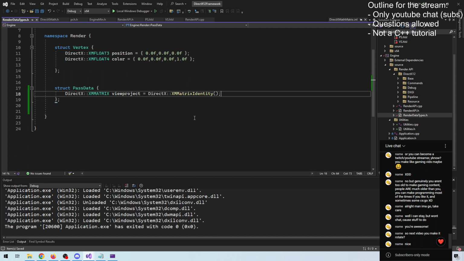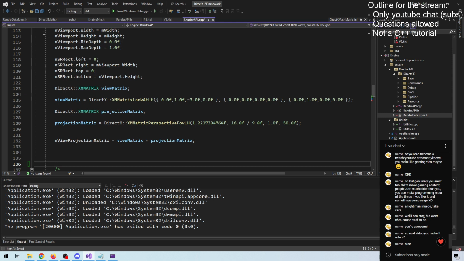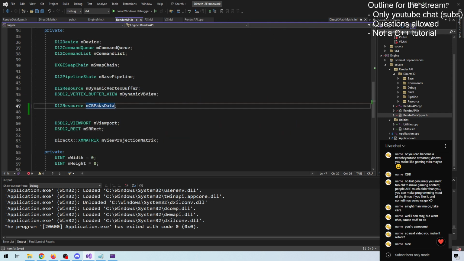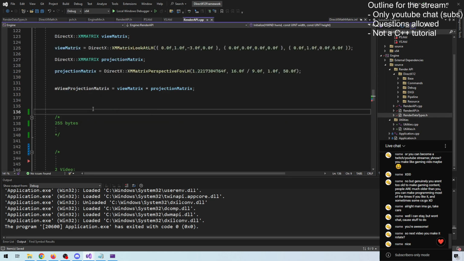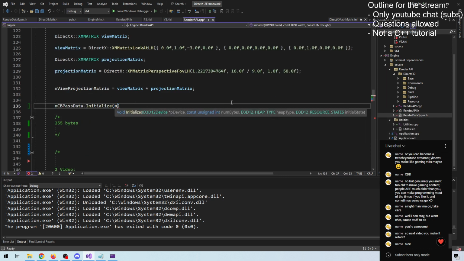We want our constant buffer to contain our pass data. So we created the data structure / resource here on the render API, but we want to initialize it, and we will give it our device.